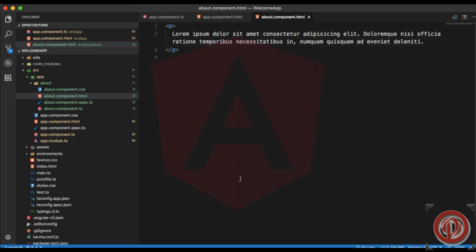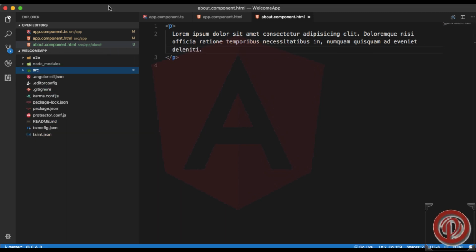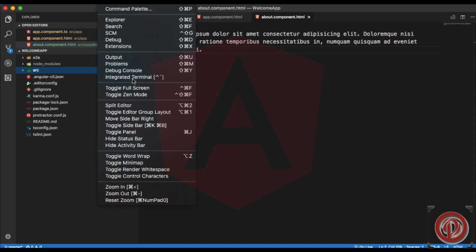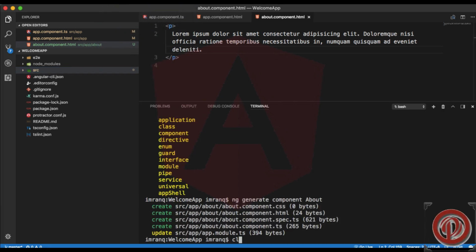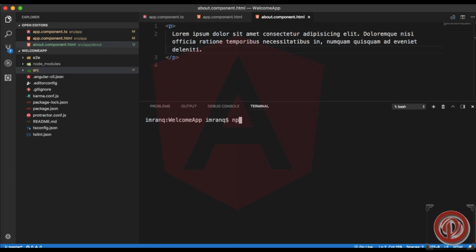So next, our task is how can we create routing or navigation in this demo application. We need to add navigation, and to add the navigation, we do need Angular routing. So to add Angular routing, we need to go to npm. Rather than going to the terminal, I will use the VS Code built-in internal terminal, and I will simply do npm install --save, so it will be saved in the package.json file, and I will type @angular/routing.